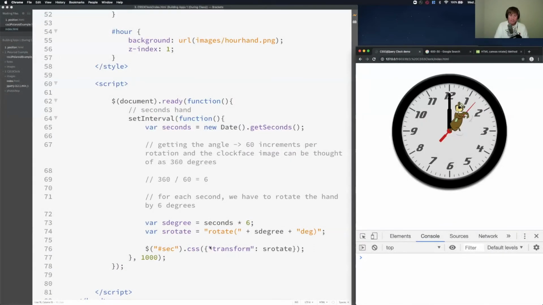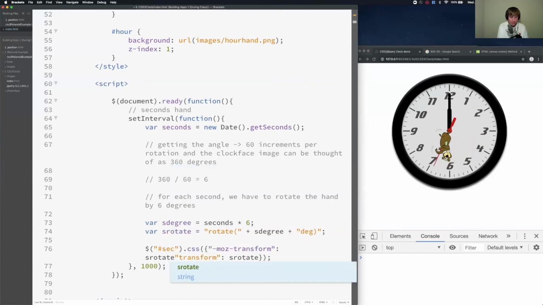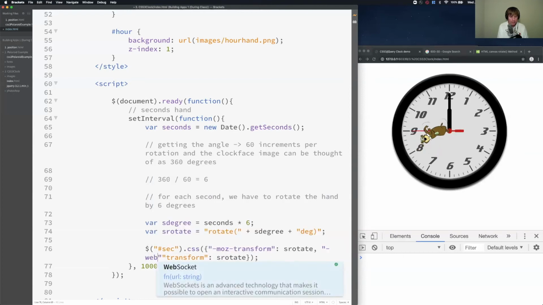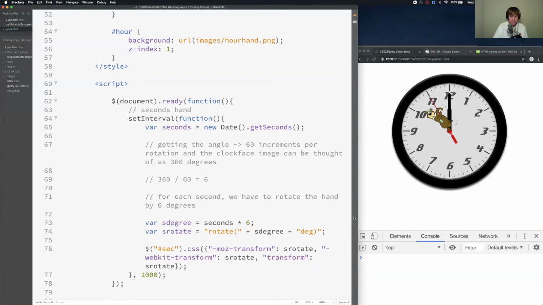Now, before we finish this video, the other reason I put a JSON object here is because for transformations, it's different for each browser. So remember, for Mozilla, you actually put -moz- in front of the transform and then put in the sRotate. This is another reason I created variables, so I don't have to write that formula 3 times. We also had one for Chrome, Safari, and Opera, which is WebKit. So I'll do a -webkit- and then transform and apply our sRotate function. And the last one is just the default.